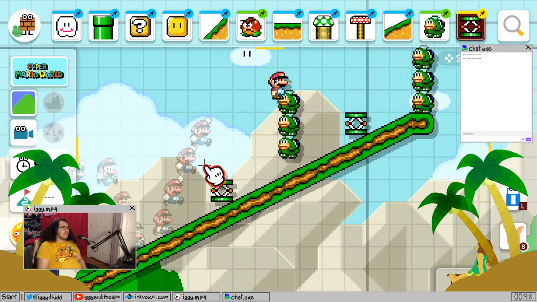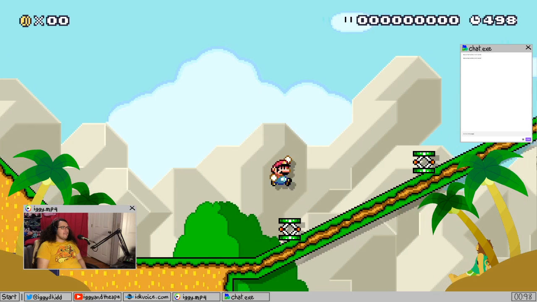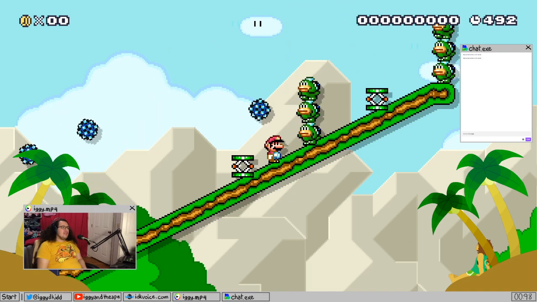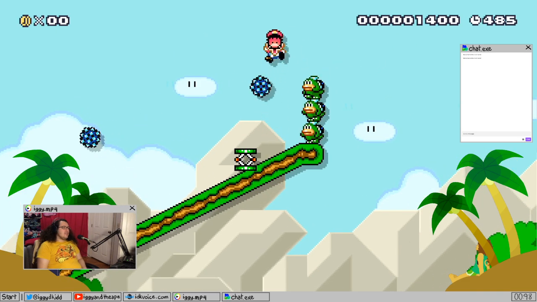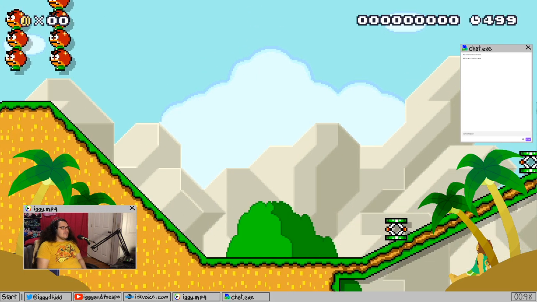Spikes are tricky, guys. So let's, okay. Alright, then we gotta wait for the right moment. Whoa, watch out. Whoa, oh. Okay. So let's try this one out.